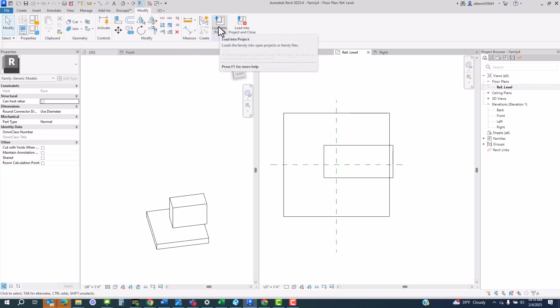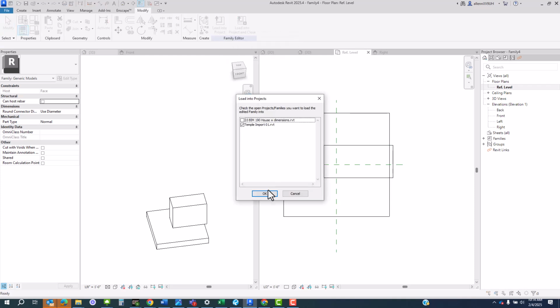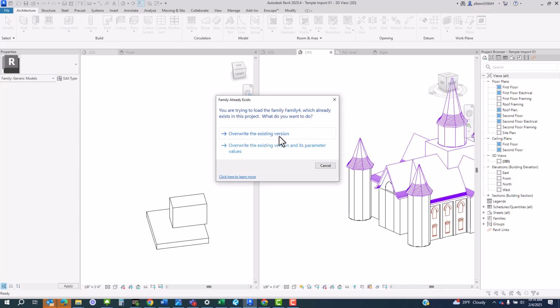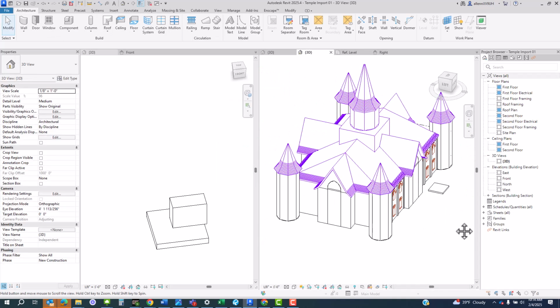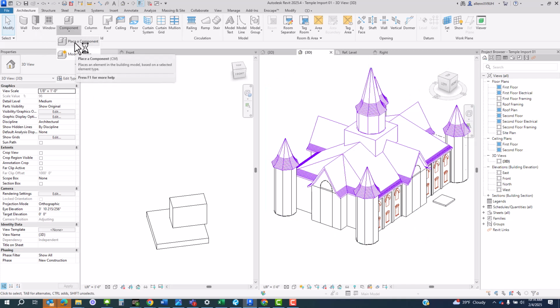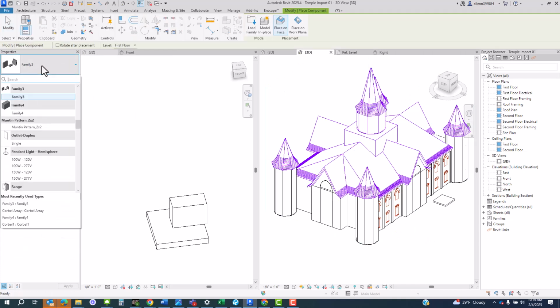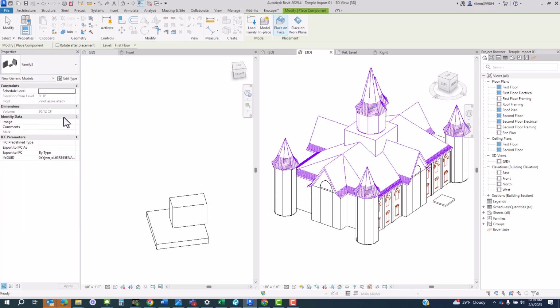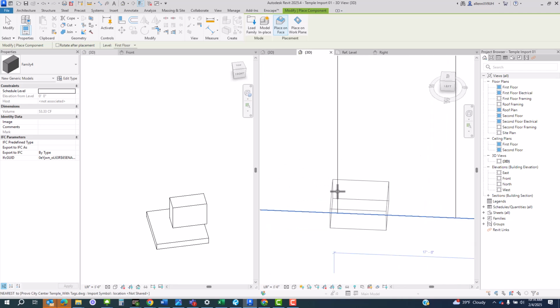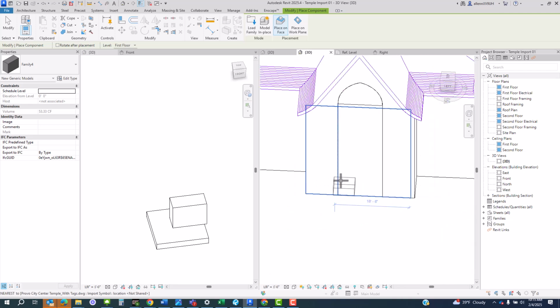And just a side note, normally before you load it into project, you want to go File, Save. And that's how you can give this family a name. Load into project. Temple import is the name of my project. Okay, I'm going to overwrite the existing. It should just pop up and allow you to start placing it, but if it doesn't, you have to go to place a component, and it's this component drop down or component list. And you can see the insertion point is at the back of the object.